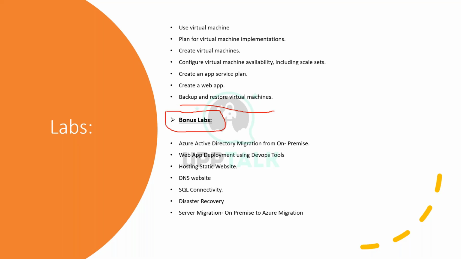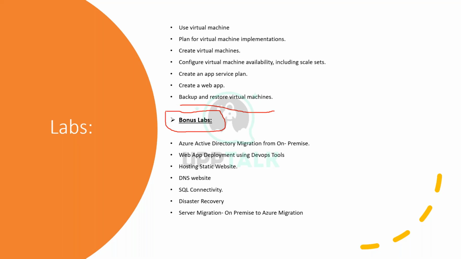Then is the DNS topic. If you have a custom domain, how do you deploy a custom domain in Azure? We will study that as well. Then SQL connectivity. We will be deploying a SQL server, but in a PaaS environment. We have all seen the IaaS environment of SQL server, but we'll be studying SQL as a PaaS service, and then we'll be deploying our App Service in Azure. And how do you connect that PaaS database to that application? We'll be looking into it.